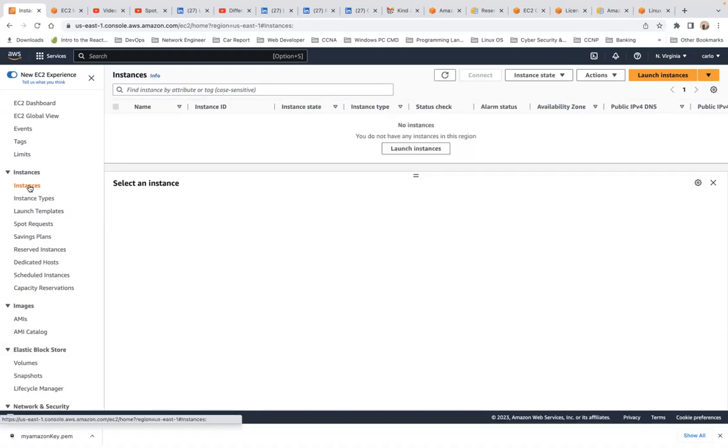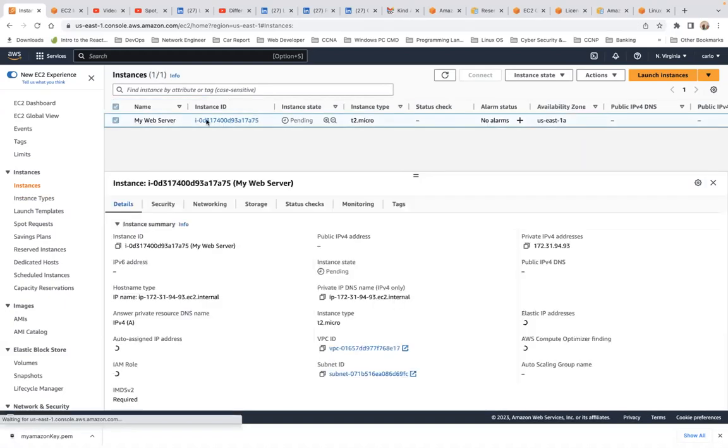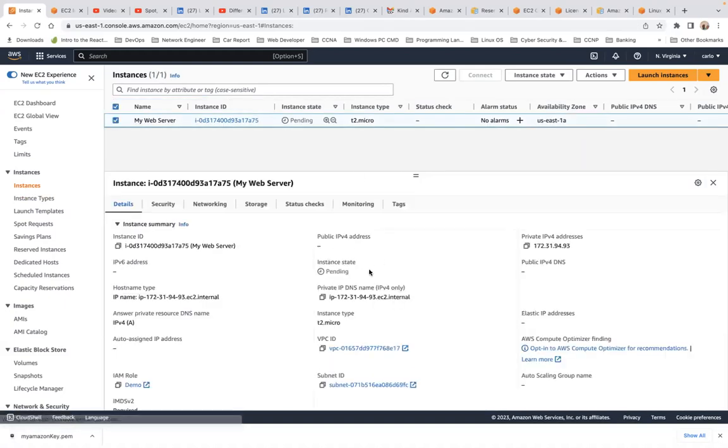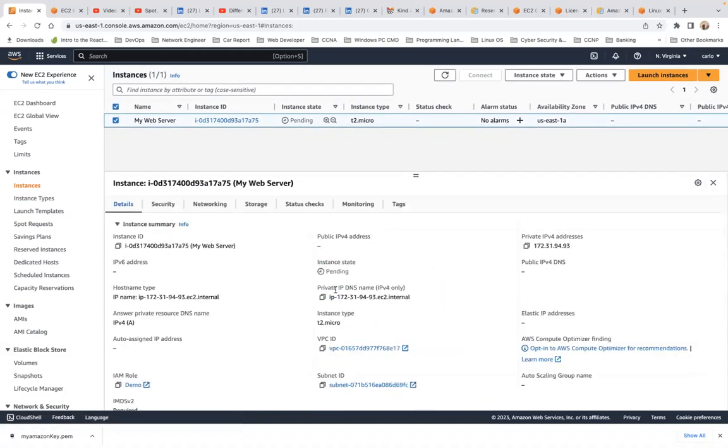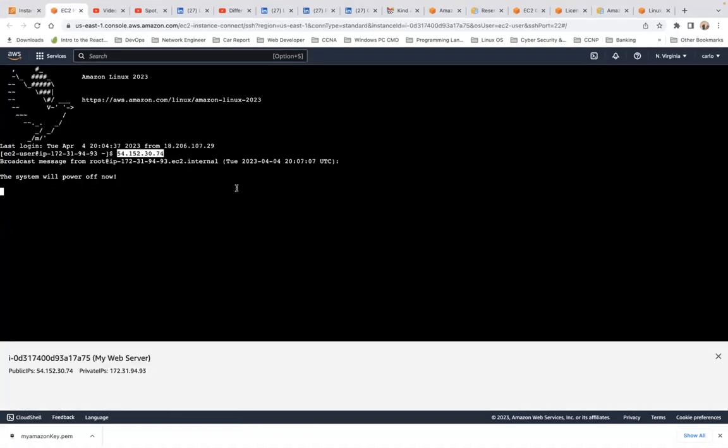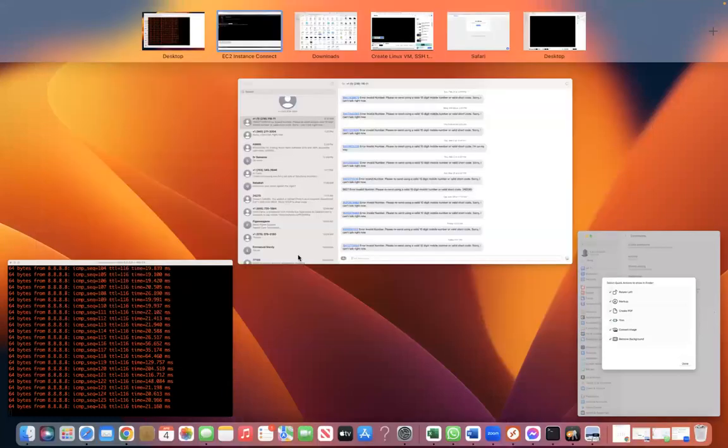Let's go ahead and select the instance. Let's see if it's going to give us a new public IP address, which is different from this IP address that was 54.152.30.74.